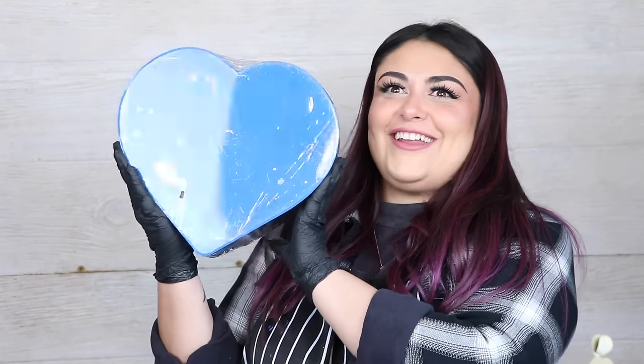So I have this enormous heart mold. Look at her. Are you looking? Wow. Right? It's amazing. It's huge. I bought it forever ago and I still haven't used it. It's literally still in the plastic and everything. So I'm giddy up in here. Oh my God, I said giddy up. Yeah, you did. That's annoying. But I'm so excited to use this enormous mold and we're going to make an amazing piece.